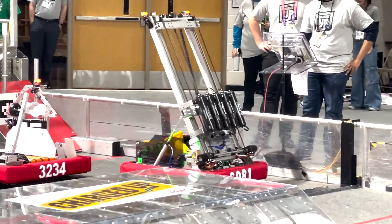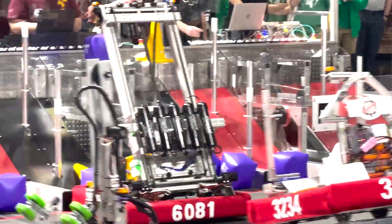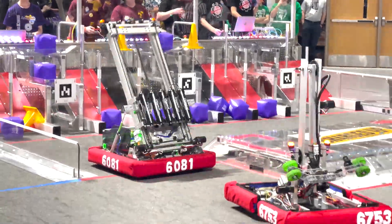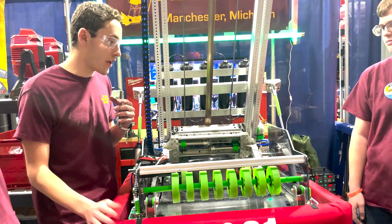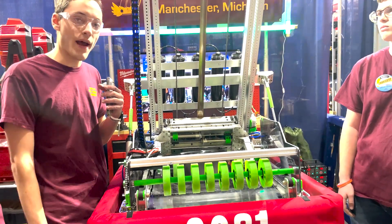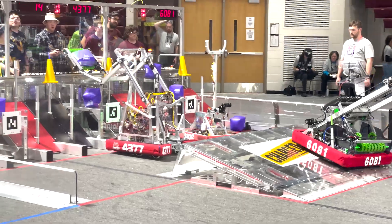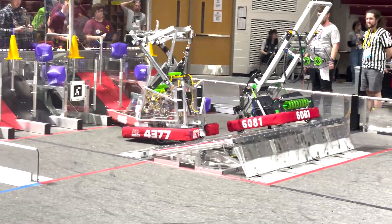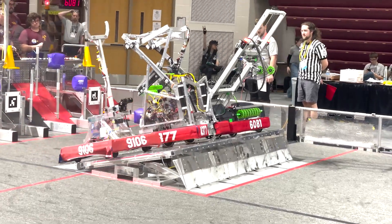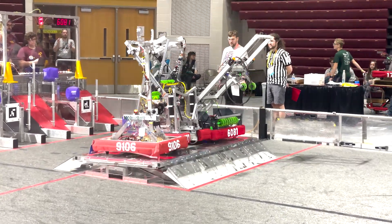It's had a little bit of issues with lining up — trial and error. I've been taking videos of all our autos and just adjusting. We've also had pretty good luck with our very robust and consistent auto charge station balance. Like a lot of teams, we're using PID and keeping it simple. Once it's on, it drives up at a pretty slow speed — about seven centimeters per second — and once it hits a certain tolerance, within a certain range, it just stops. That's worked every single time. It's been really efficient.